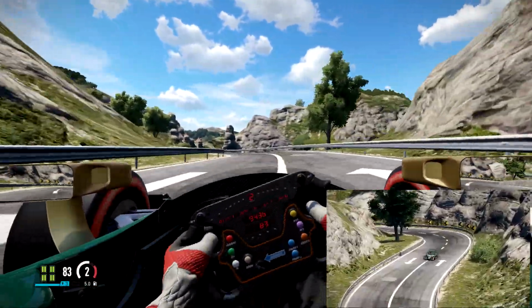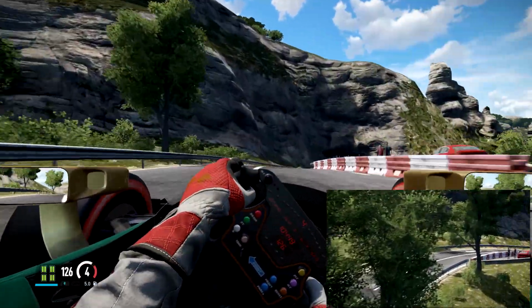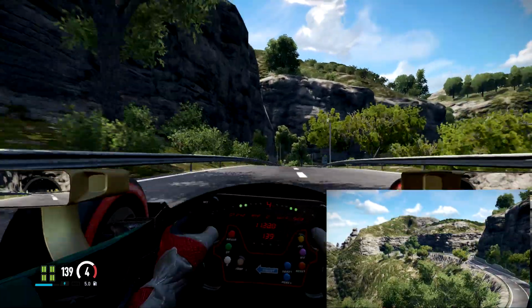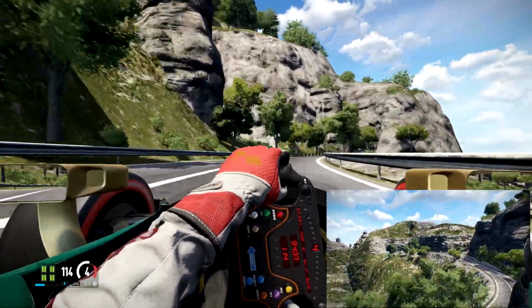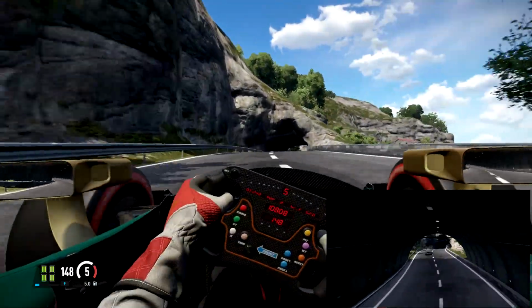But as we come up towards the back end of the lap now and on towards the rocky road, again, on the push to pass, we're going to use it pretty much back to back, all that we've got, because we know we can take most of these corners near enough flat out and at very, very high speed. Again, just get it settled through there and then on it again, and then up towards the penultimate corner.